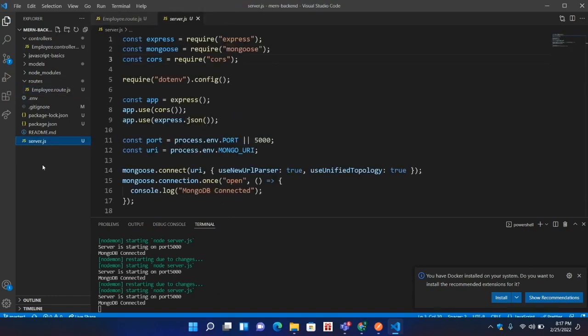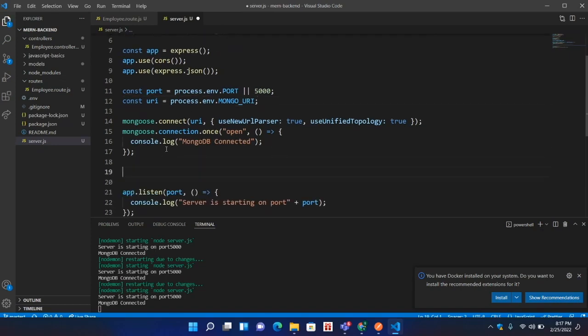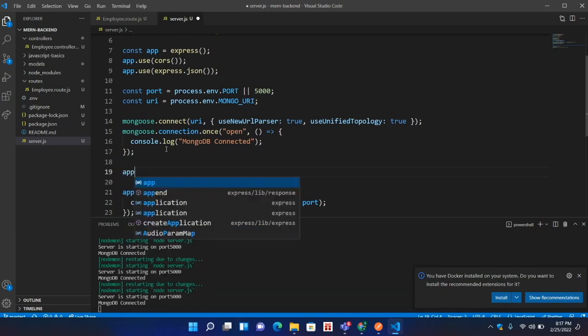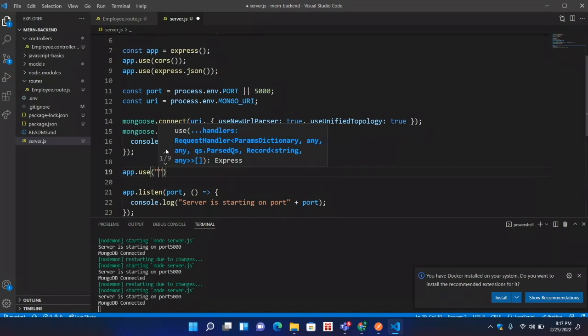Okay, now what we have to do is do some modification in the server.js. So here we are going to implement the app.use. Here we have to pass the first parameter as the endpoint, what the endpoint will look like in the first place.